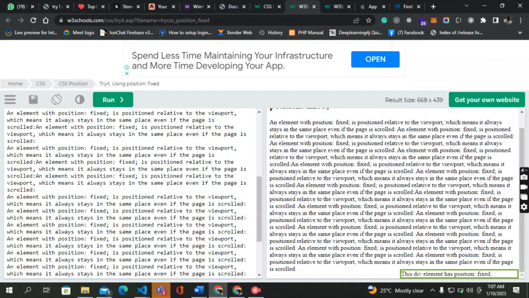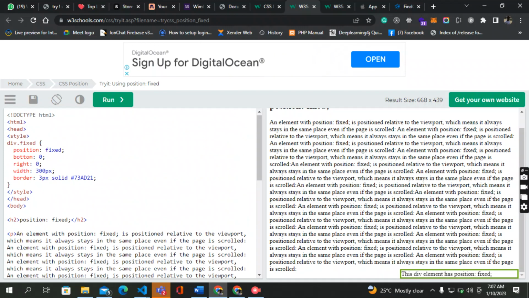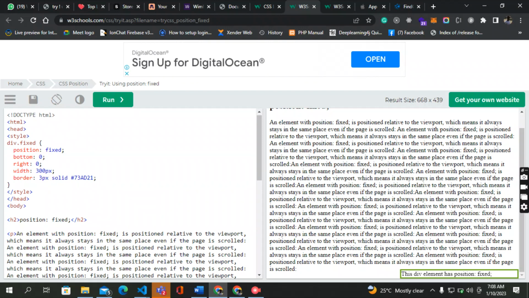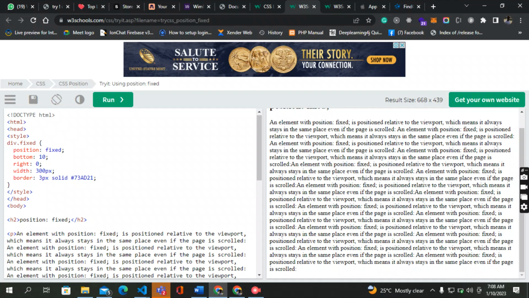Can you see? It is just fixed on that same spot. It doesn't move away from there, even though we are scrolling the screen. So that is just what fixed is doing. At the same time, we have all these other properties that help us move it away, whether it is top, bottom, or left, right. But here we are saying it should be at bottom 0. So if we want to move it up a bit, you can just add, let's say, 10 pixels, and then it will move downward.